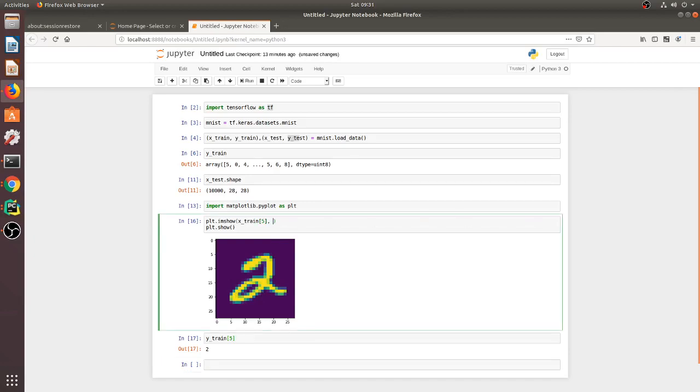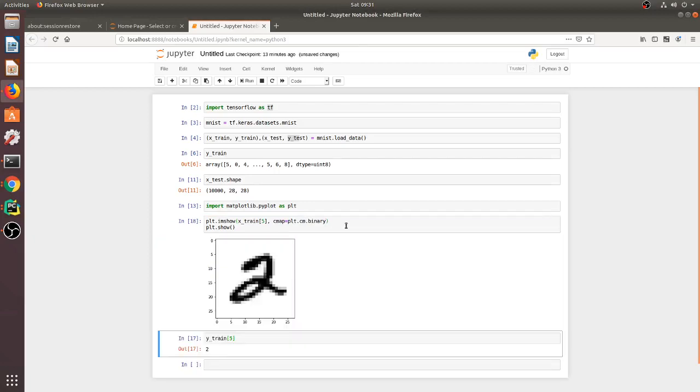Initially, when we really do it, we need to add one more parameter. This is the array. You can see the difference: one is colorful, one is only black and white, right? For sure, colorful is beautiful, but you need to consume more CPU, more RAM, more computer resources.